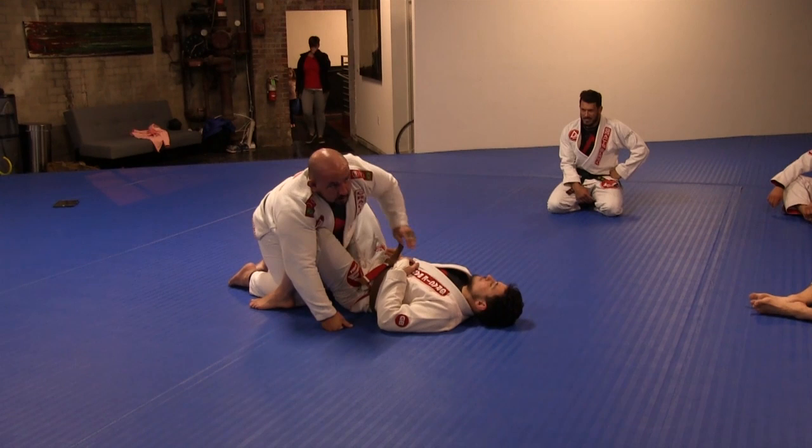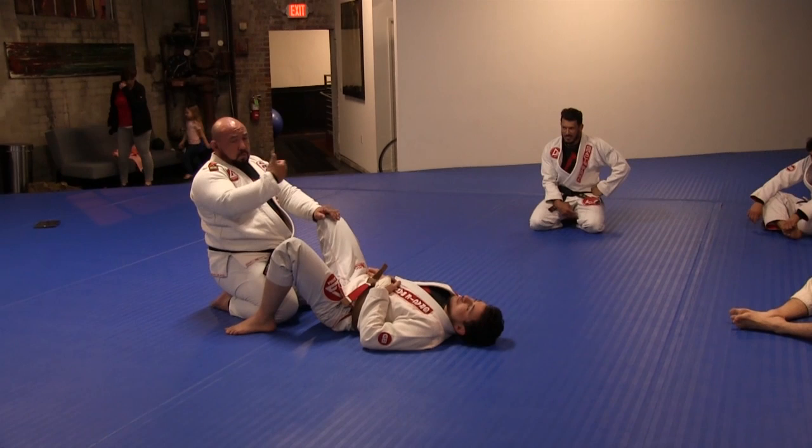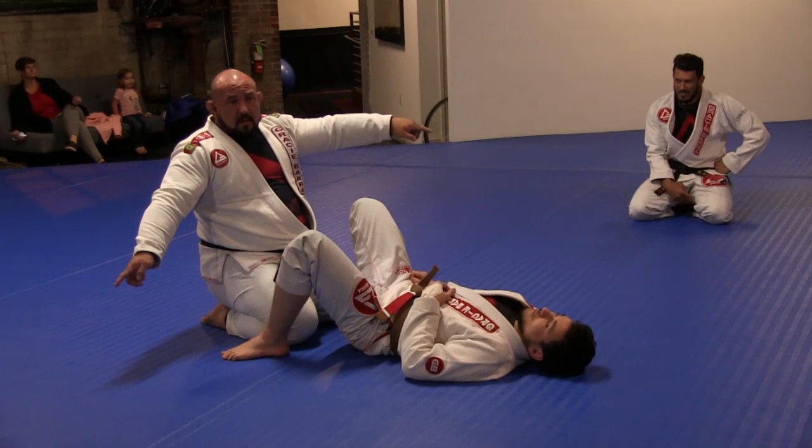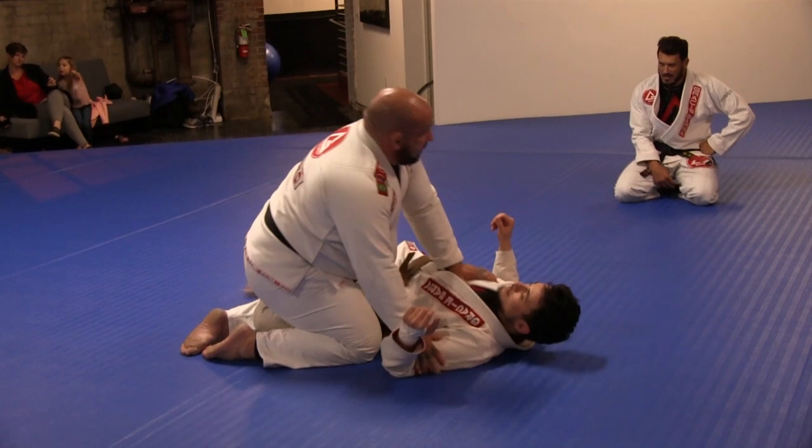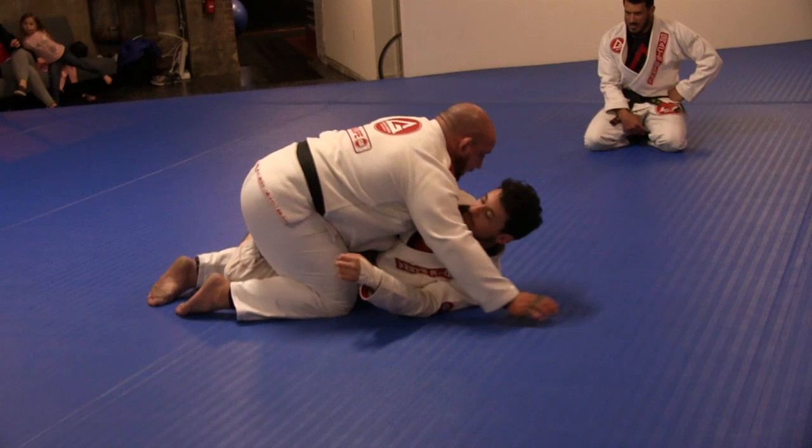Keep the fingers in the armpit, pull, drive. Post your hand, knee to the floor, post your leg. Okay, so you have a balance either way. Then, head goes down, butt comes up, feet come in, pry yourself open. I'm in half guard, he's turned towards me, I'm gonna bicep to his face and flatten him out. Okay, you guys see that?